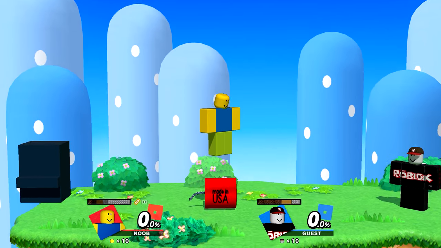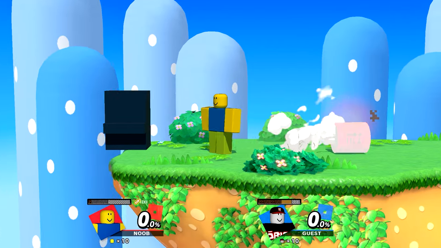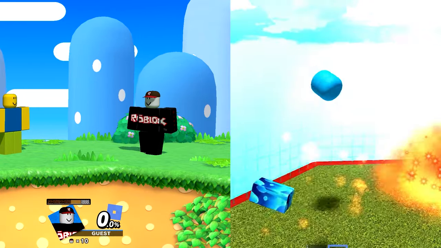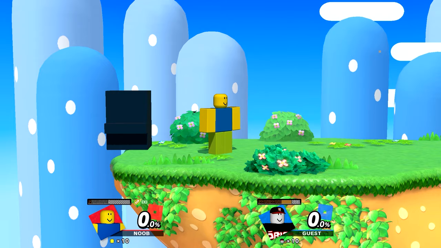Now for Steve's TNT, Steve pulls out the R80 gear. This is one of the classic Roblox bomb gears, and as you can see on the right and left, yeah, they're acting pretty much the same. This comes with the original sound effect, just to make it that little bit better.